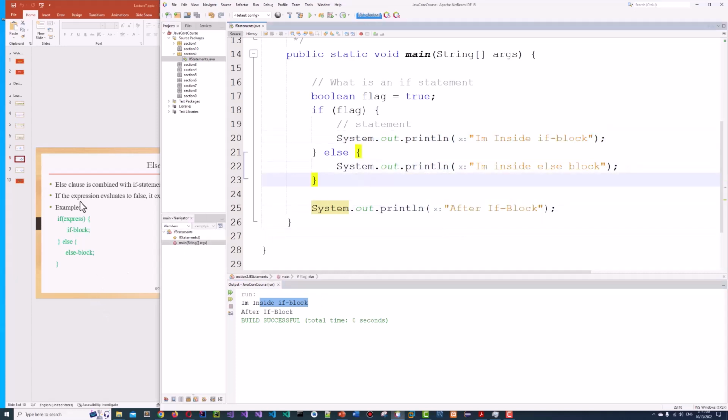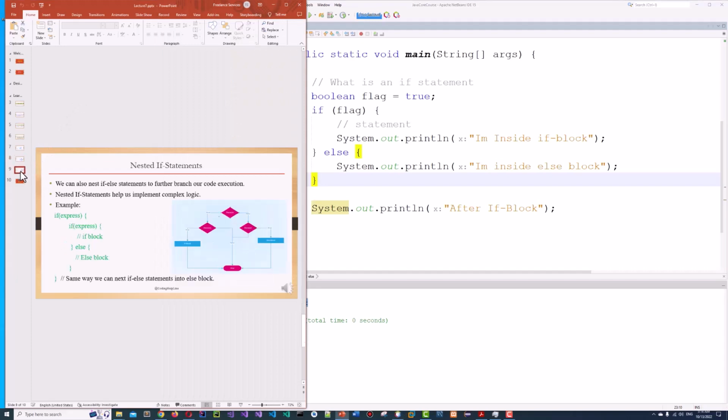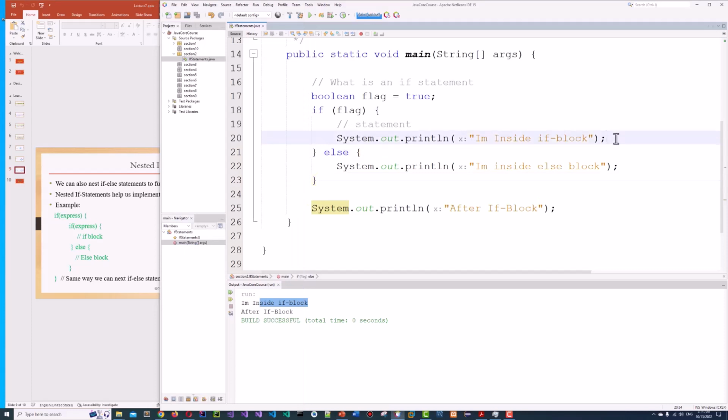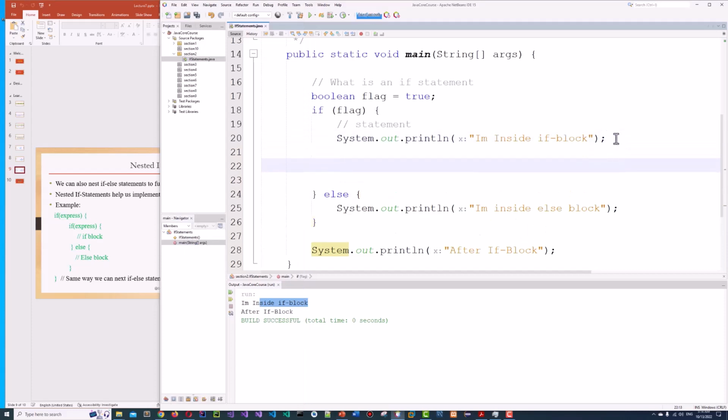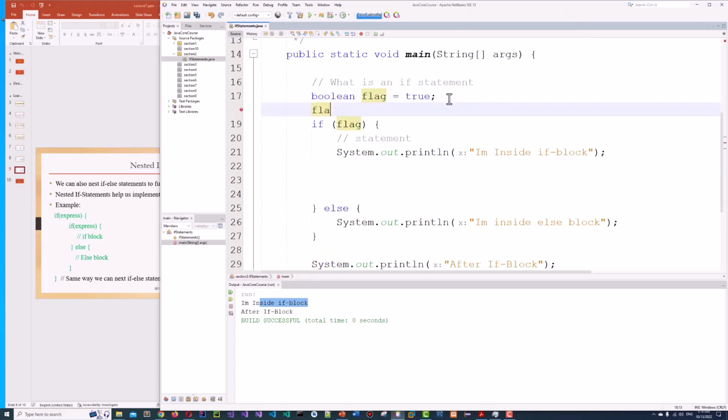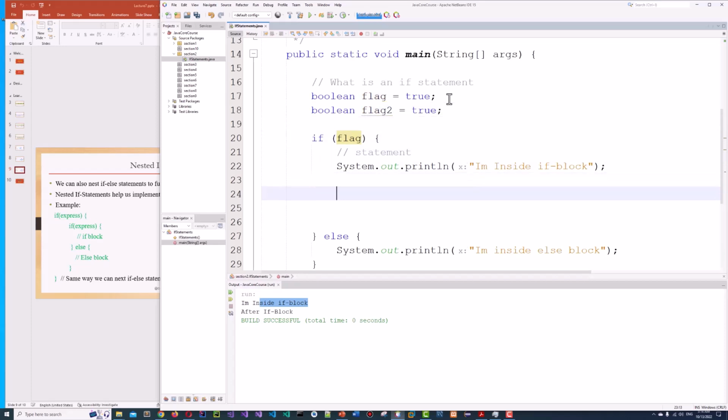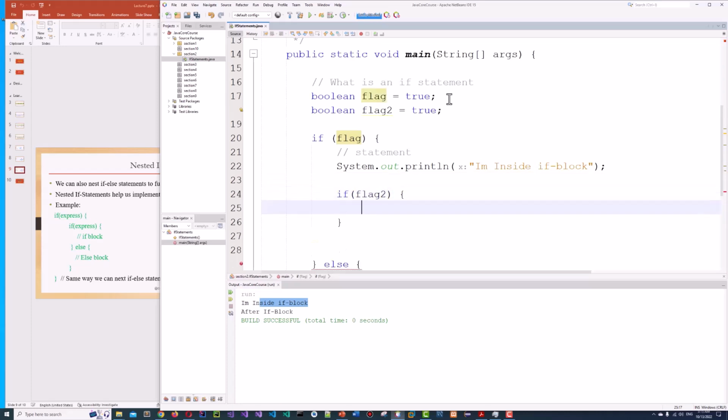Okay, now nesting. We can nest if else statements. Okay, let's put another condition. Let's say boolean flag 2 is equal to true. Okay, if flag 2, this condition, is true, I am inside nested if block.